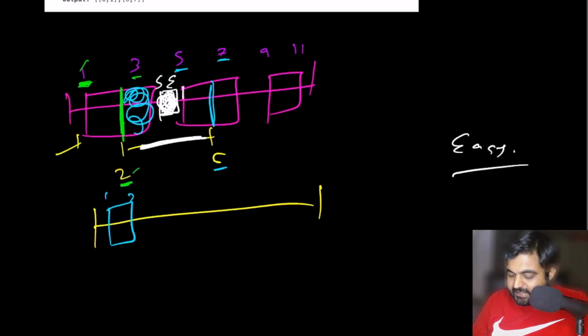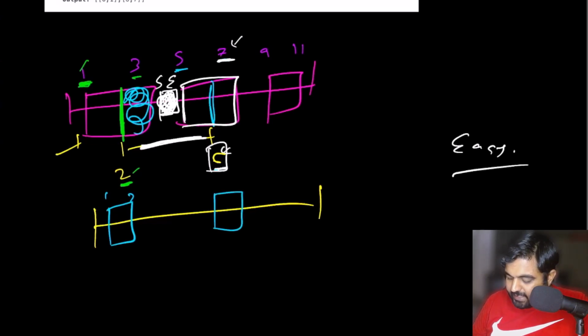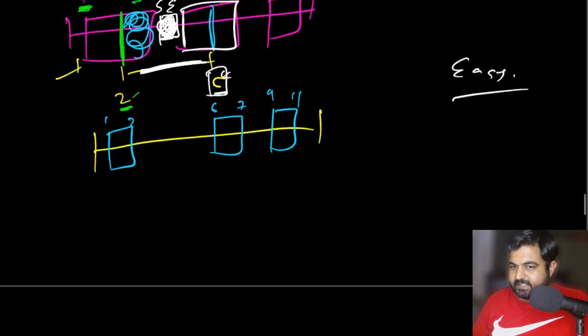But in this case, since this interval has a value that is greater than the ending value of the part we are trying to get rid of, the difference between the end of the removed part and the ending of this current interval, so that is 6 to 7, would be stored in our answer. So 6 and 7 would be stored, and then all the other values, so in this case 9 and 11, will be left untouched, and we can add them to the answer. And this is the whole solution.